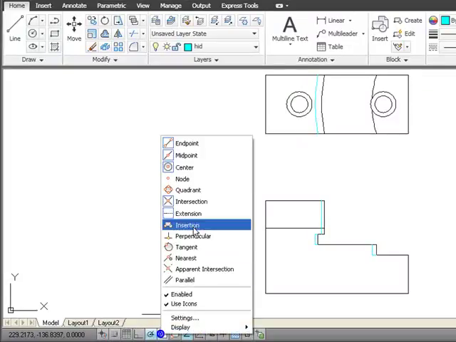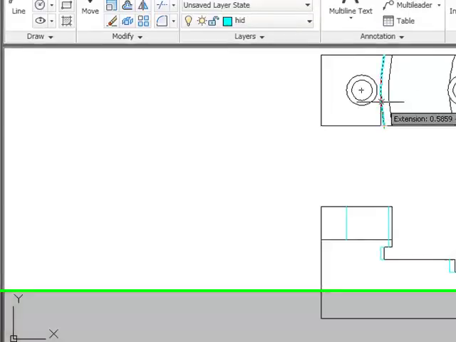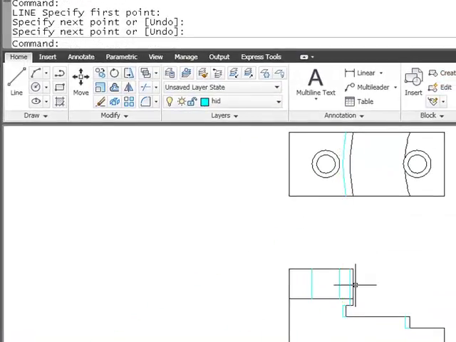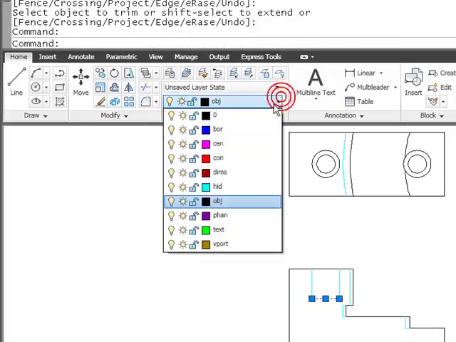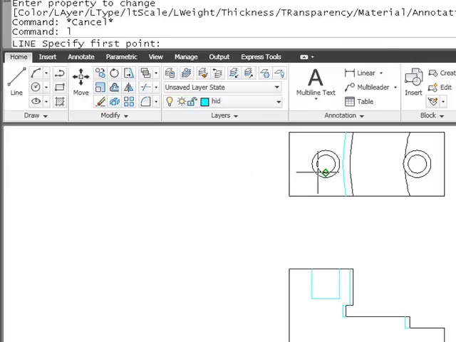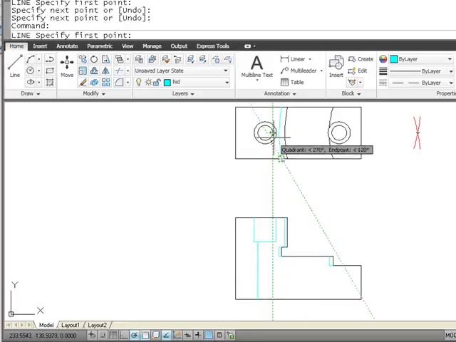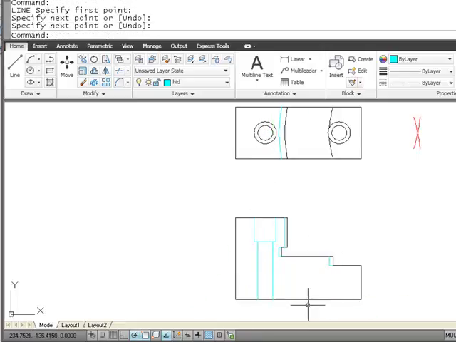So I'm going to turn my quadrants on. And the hidden line depth should only go to here for the counterbore. That's the portion with the diameter of 0.75. Then I would want to trim these, turn this into a hidden line, and now I want to project from the inside circle's quadrants all the way down to the bottom. That's how this is a through hole, which means it goes all the way through the material.